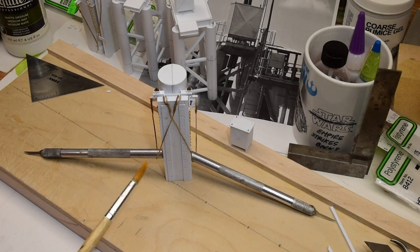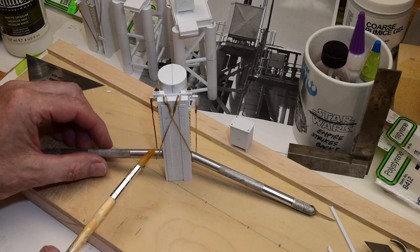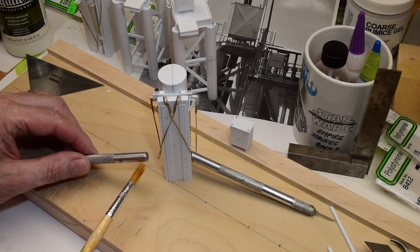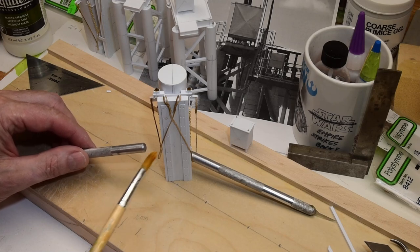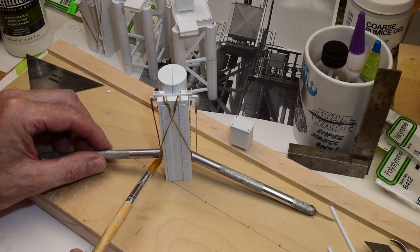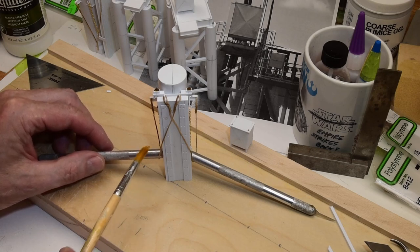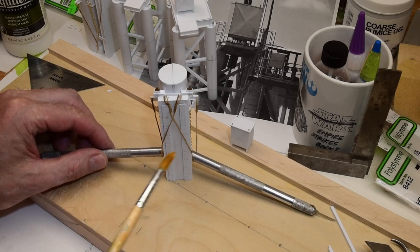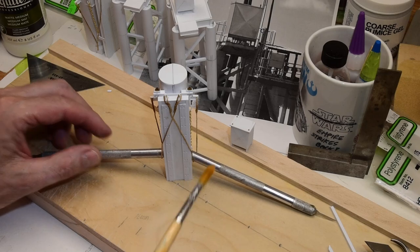Then I came back a few hours later and pulled it off, because it will glue to the handle, but it won't bond. It'll just peel off. This matte medium has a soft, rubbery kind of texture to it. But anyway, it disappears, and it dries totally flat. Then just put it back on and press down a bit.